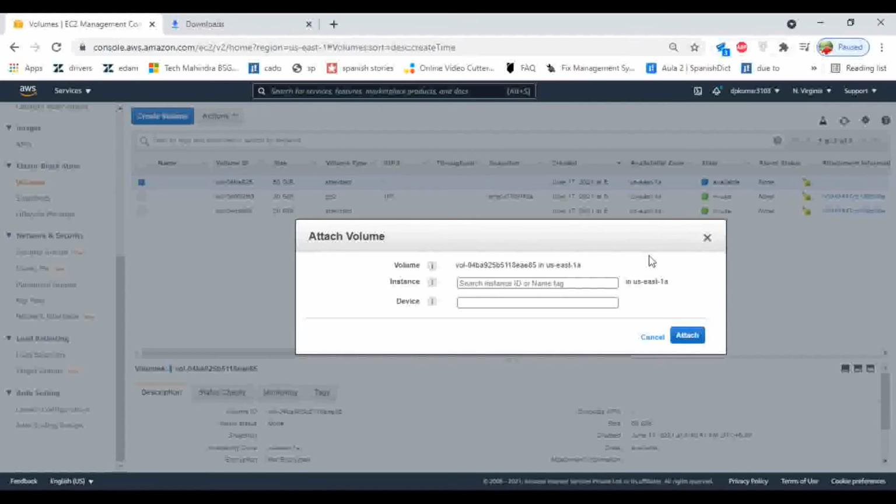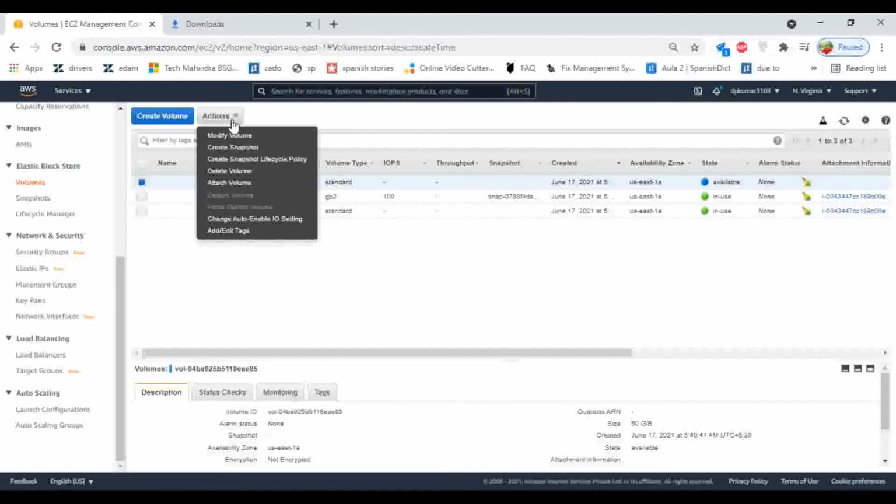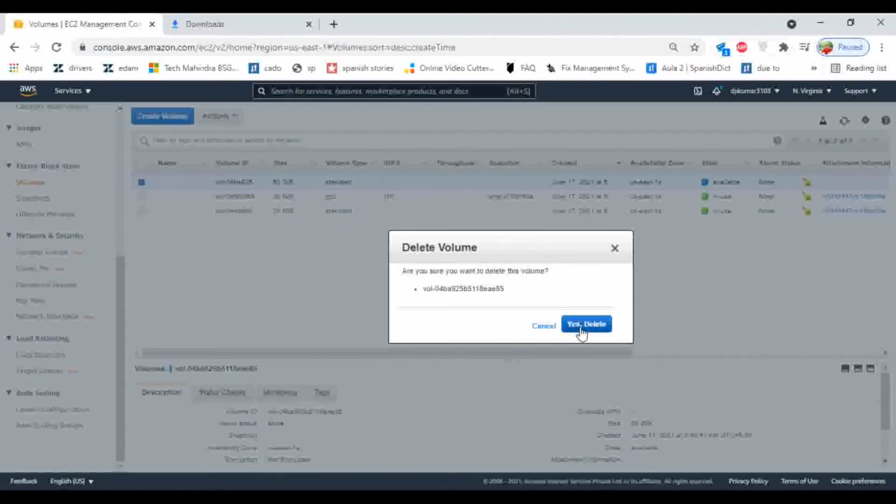So why are we not seeing this? Because our instance is present in the US East 1E availability zone, and we have created the volume in 1A. So what we are going to do is delete this volume and create a new one.